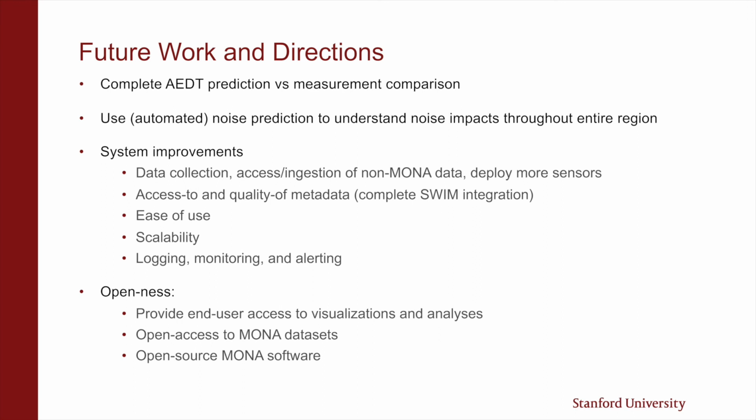Our future work and directions include completing the AEDT prediction versus measurement comparison project, using our automated noise prediction system to understand noise impacts throughout the region. A system like ours is never done, and we're not even close. There's plenty of improvements we can make to data collection, access, and ingestion of non-MONA data, and the deployment of more sensors. Completing our SWIM integration, which should improve our access to and the quality of flight metadata.